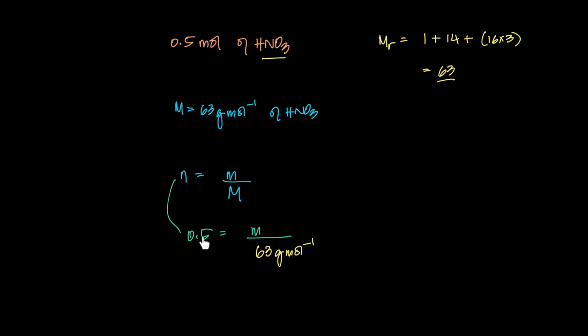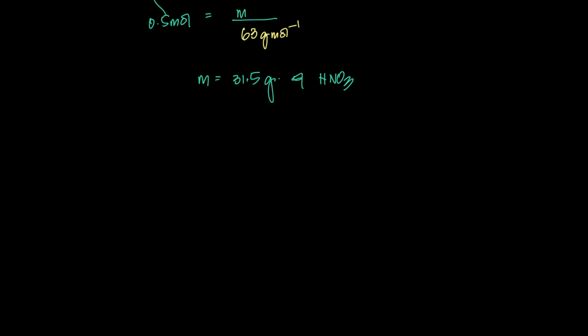And this also has a unit. This is 0.5 moles. If you're a stickler for units, you should write that, though you don't have to. I like to write it so that I can show they cancel out. So the moles will cancel out and you get the mass in grams. You can ignore the units if that's confusing for you, but in this case it'll come out to 31.5 grams of HNO3. What that means is if I take this many grams of HNO3, I will get half a mole of HNO3. Alright, let's take a look at another example.